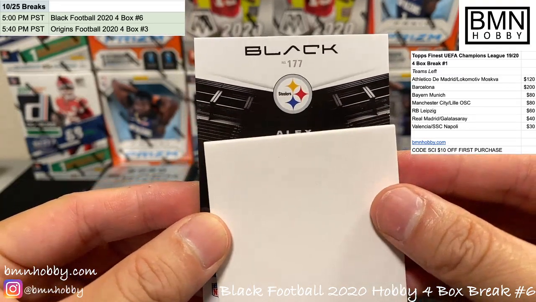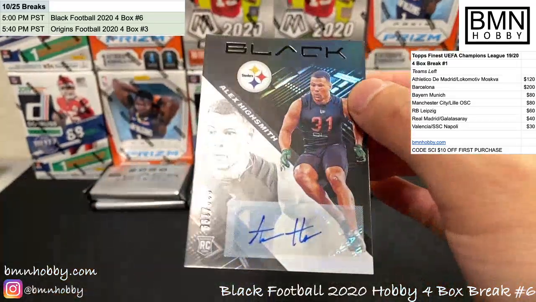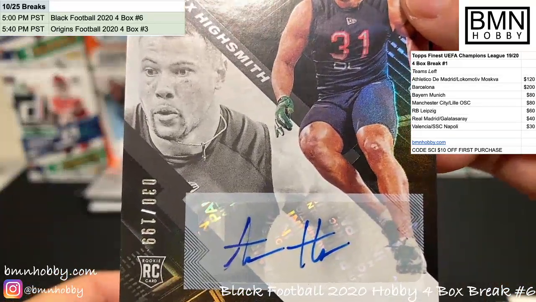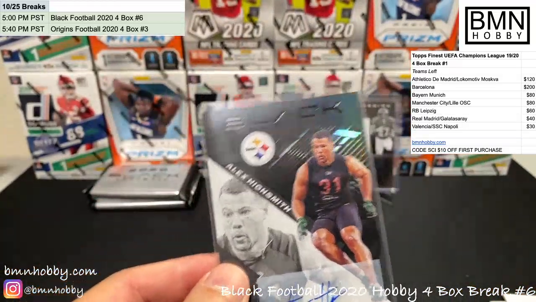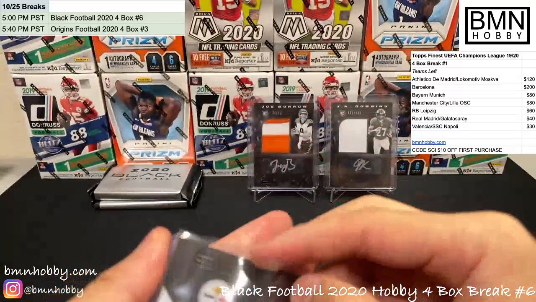Steelers, so we're hoping for Claypool. Alex Highsmith, not the Steeler we want, but nice auto for the Steelers nonetheless. Ooh, that's a pretty auto. This is 30 of 199. Rookie auto for the Steelers of Alex Highsmith. There we go.